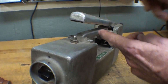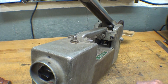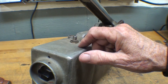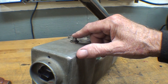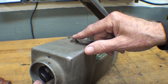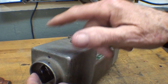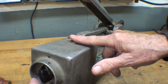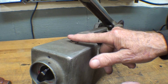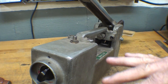To demonstrate this, I'm going to put some wood between the tips so I don't burn them together. High school kids love to weld the tips together. So when I push the micro switch down — that's a rather short weld, which would be for something very, very thin. As I increase the setting you can hear that the weld time is longer and longer, and you can hear it going on and off.